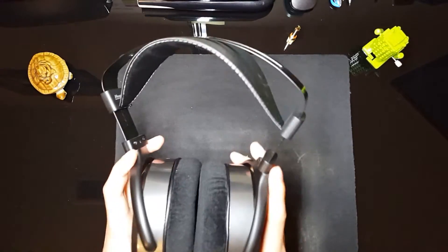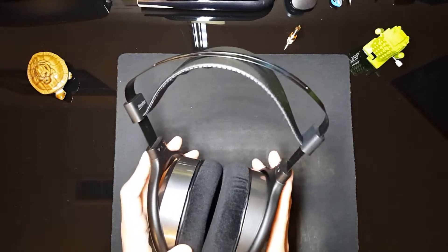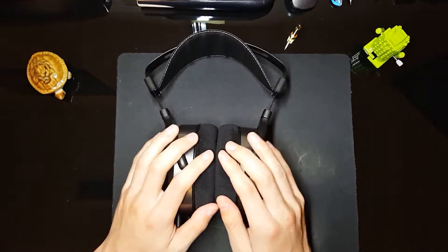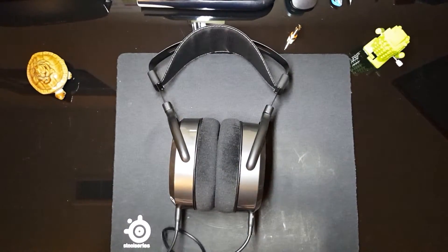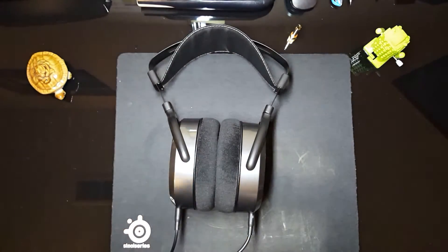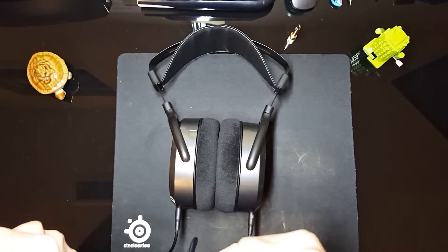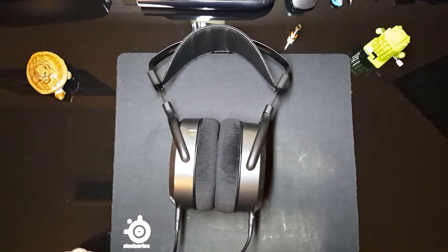Okay guys, so I've tried these for a bit. I used mostly my computer — I don't have a good sound system set up, no high quality music files, and no amp, but these don't require too much power to use. What I've noticed is this cable seems a bit short compared to a lot of other headphones. It's a nice cable, but it just seems a little too short for my taste. I might be kind of nitpicking there.